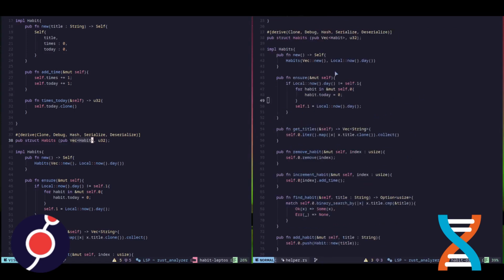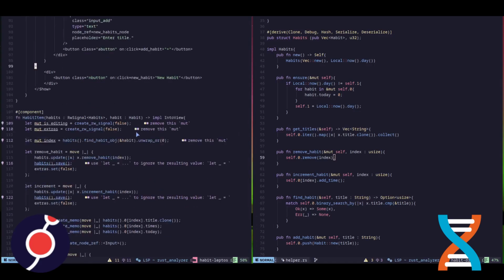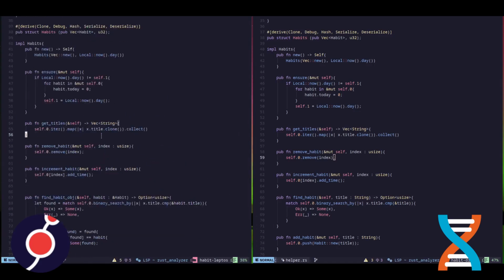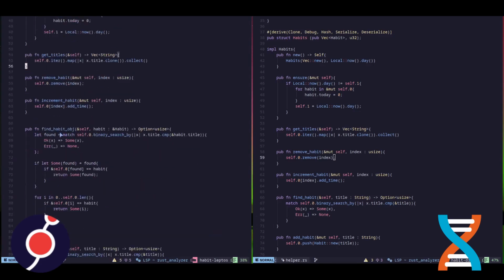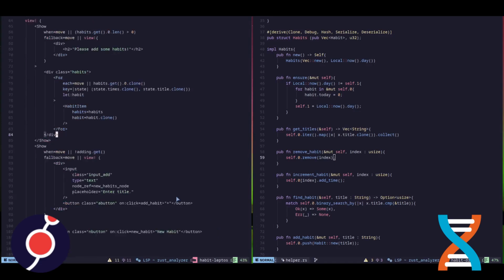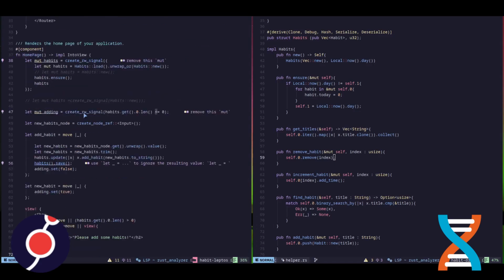Inside of the Dioxus version, I did end up just using the index to find the object. But here I had to use the actual title and find it. So if we go back here, the script itself doesn't change, the output script doesn't change. But here to get the index, I created a new function called find habit object that just took in the object and found which one it was based off of its title, which is definitely the dumber way of doing it. You should just use a hash map. But anyways, I digress.